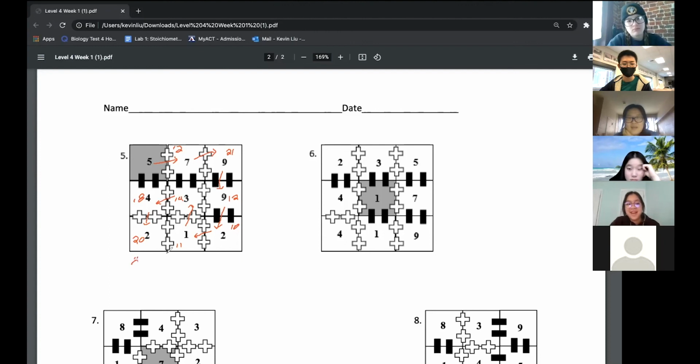Yeah, Annalise said after subtracting the 2, there was only adding. So we kind of knew it wasn't going to go anywhere. That is a really good point, Annalise. So you want to balance out your negatives or your subtractions from your additions. So that's a very good point. Thank you, Annalise.